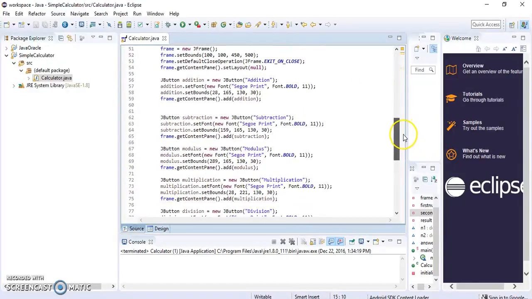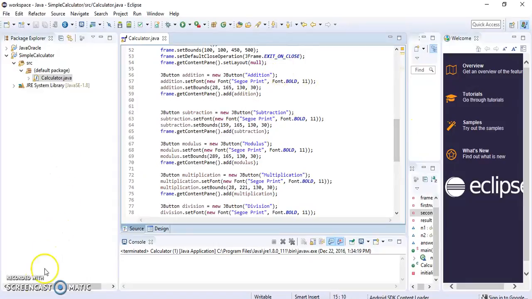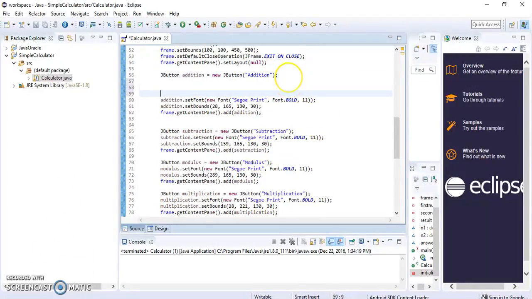So let's add the functionality to the buttons here, and we will start with the addition.